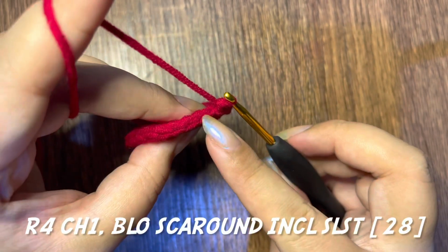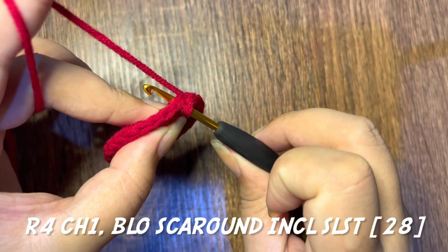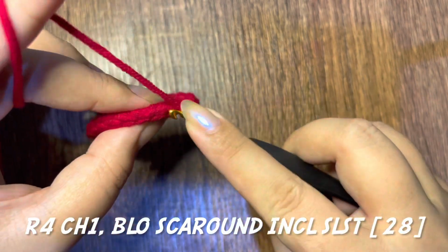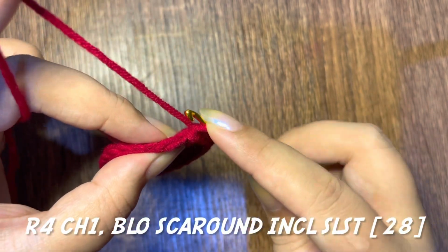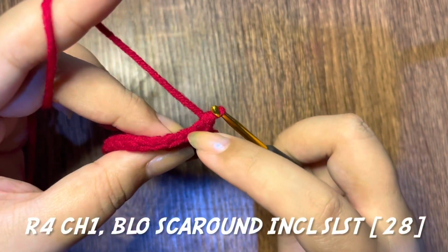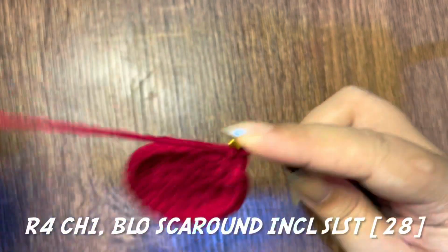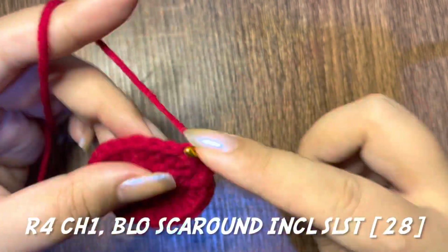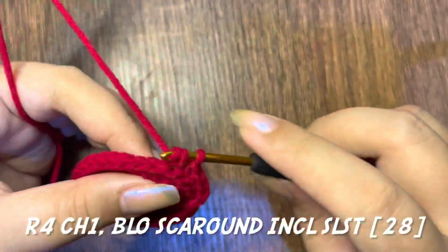So for round 4, we make a chain 1, and we're going to single crochet around, but in back loops only. Normally when we do single crochet, we insert the hook under both loops. Now we are going to insert the hook on the back loop only. So that's the back loop only single crochet. For round 4, we are going to include the slip stitch.